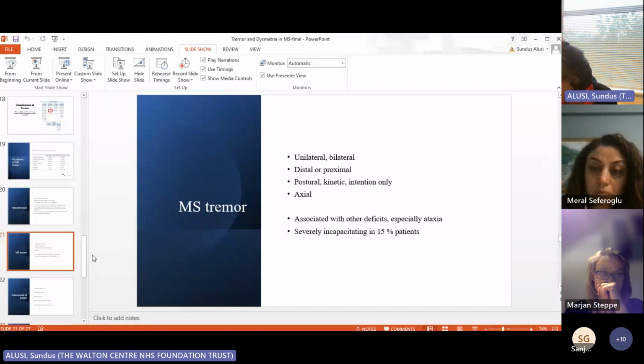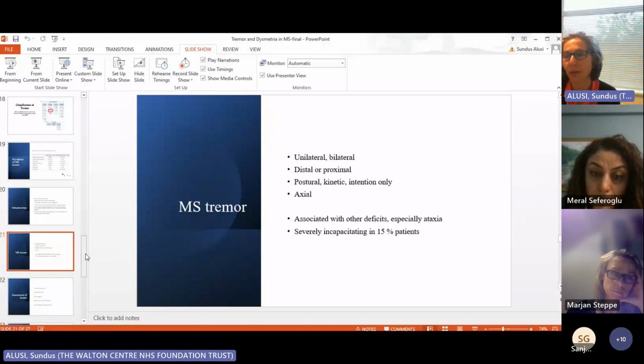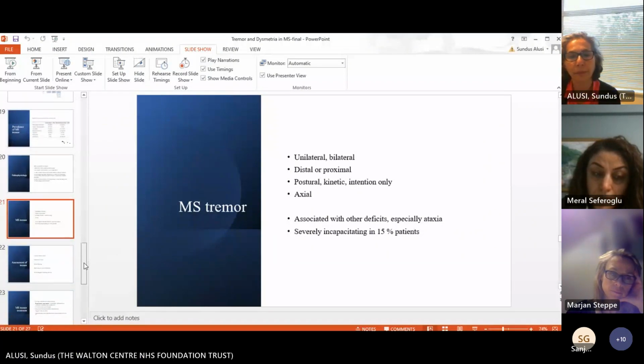If you do a quality of life study, as I did in my little study, people who did have severe tremor really thought it was the most disabling thing they have and the most thing affecting their quality of life. It's the worst thing that they can have. If you remove the tremor, they used to say the quality of life will improve.